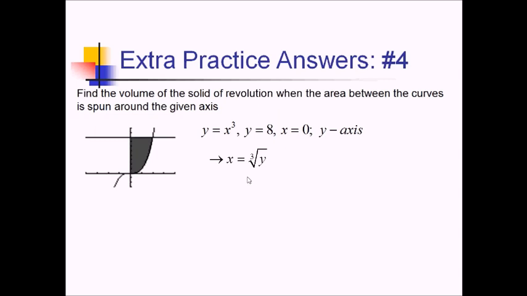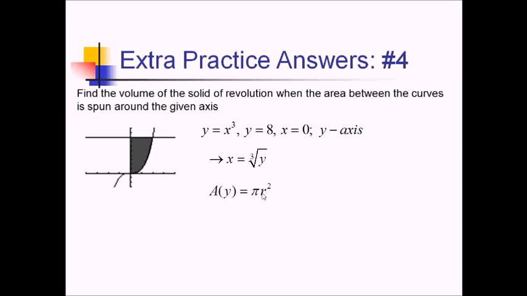And now I also need my area of my cross sections when I spin this thing around. Since the axis of revolution, the y-axis, is one of the boundaries of this region, that means since it's flush against that axis of revolution, I can use pancakes, I can use disks as my cross-section model. So I'm just going to write A of y equals pi r squared for that.